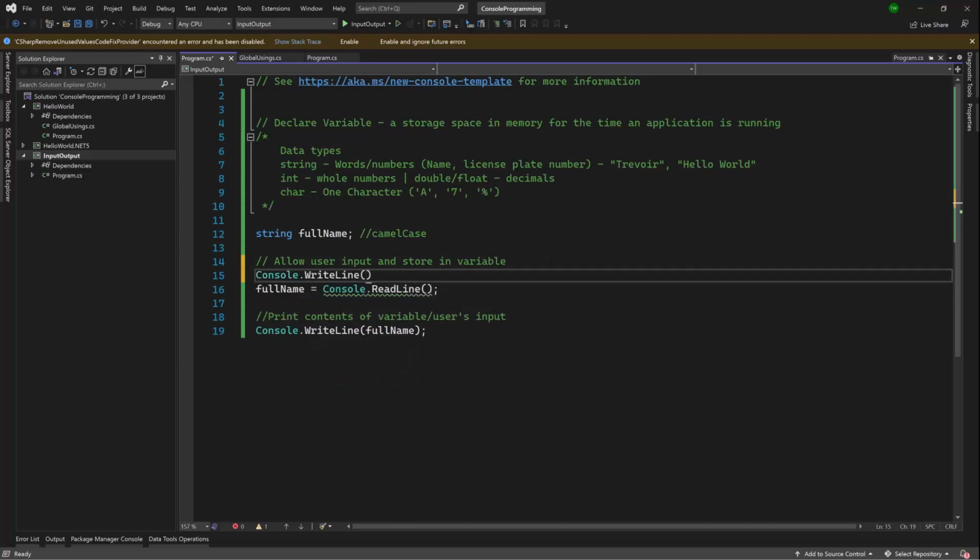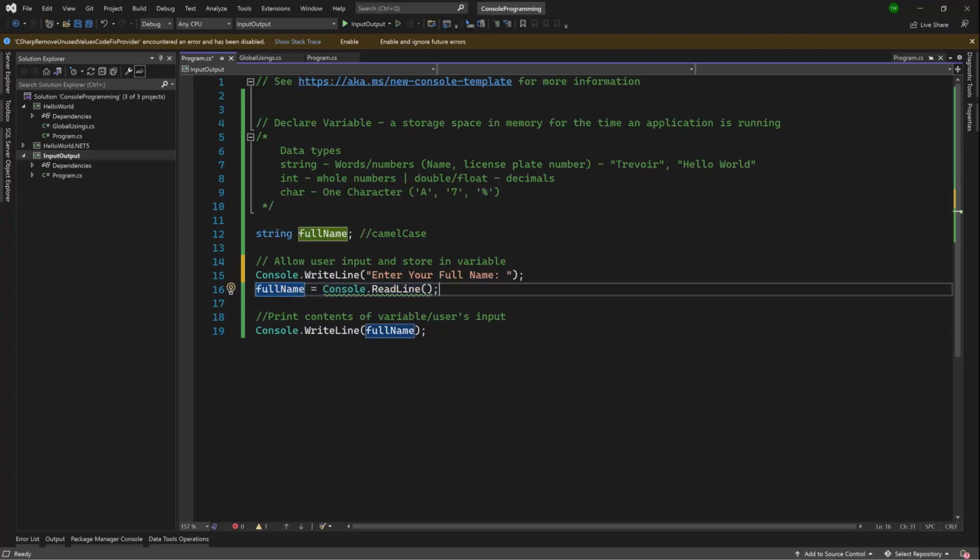So you can always print out your own messages to screen. So here I'm going to say console.writeLine, and I'm going to give you the instruction, enter your full name. And I'll just put a little colon there. Of course, this is what is being printed. So this is a literal string being printed to the screen. So you want it to look nice and presentable. Nice set of instructions. And then it will pause for input.